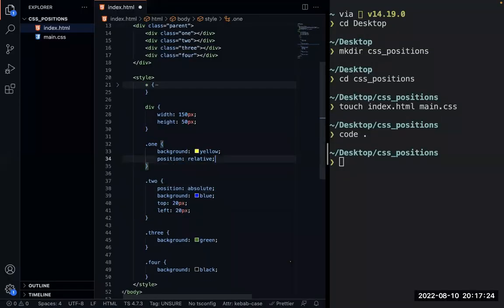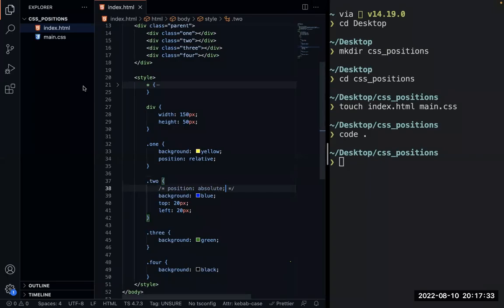And of course, the yellow item is still there. When I take off the position, you see the yellow item is back to its position. But this item left the original position, and the original position was to be in between the green and yellow. Now, by setting this item to absolute, it left its position, and its position was filled up immediately. That is simply because the absolute position takes this item off the position that it was containing, right? It takes it off the position completely, and these other items that we have on the background cannot even detect, or see that there is even something on top of it at this moment, right?